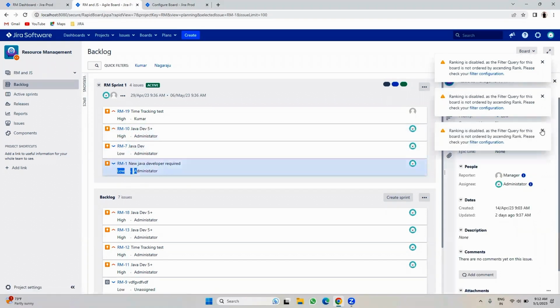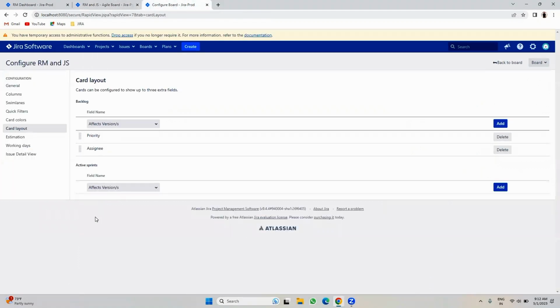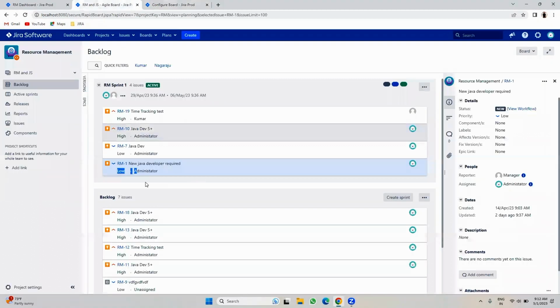Okay, and one more thing here: only 3 extra fields we can add. The card can be configured to show up to 3 extra fields only. If you want a fourth and fifth one, you need to remove one and two. Only three fields can appear here.